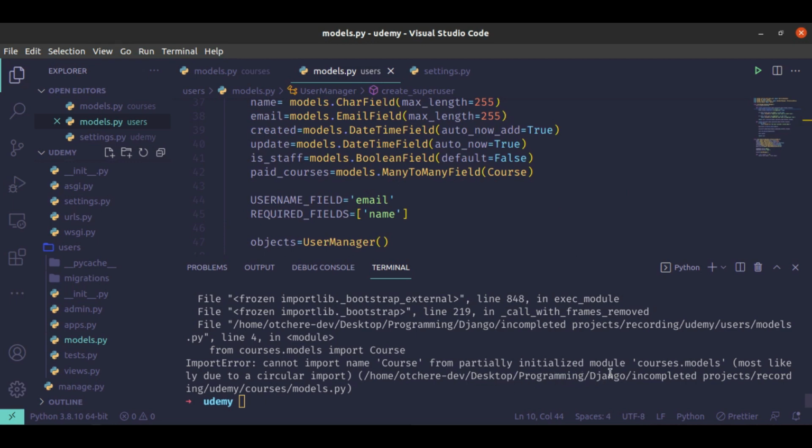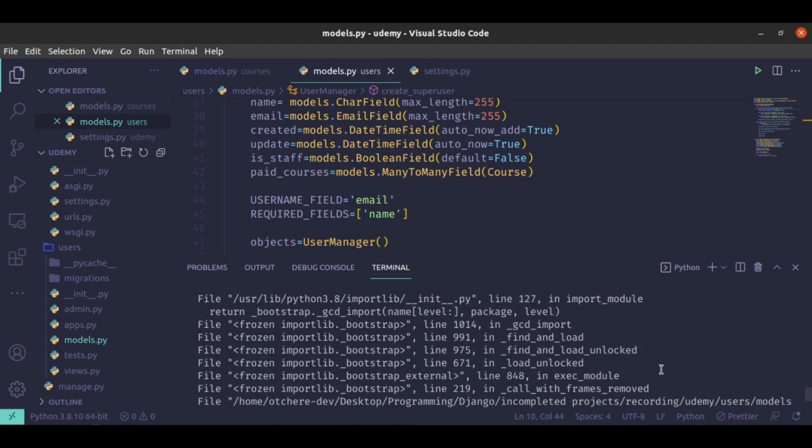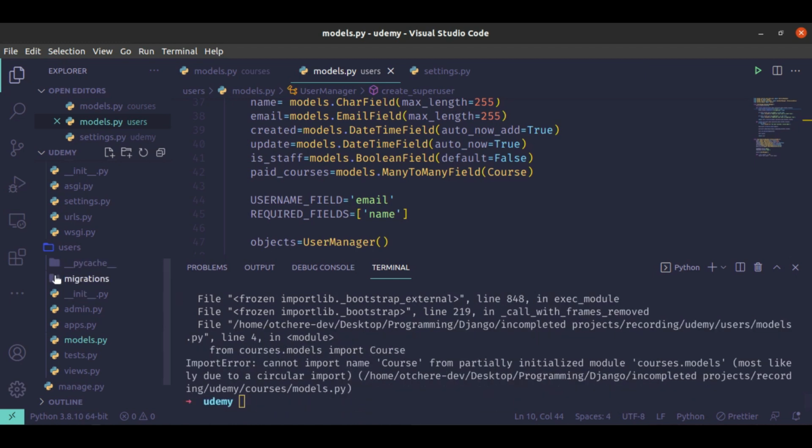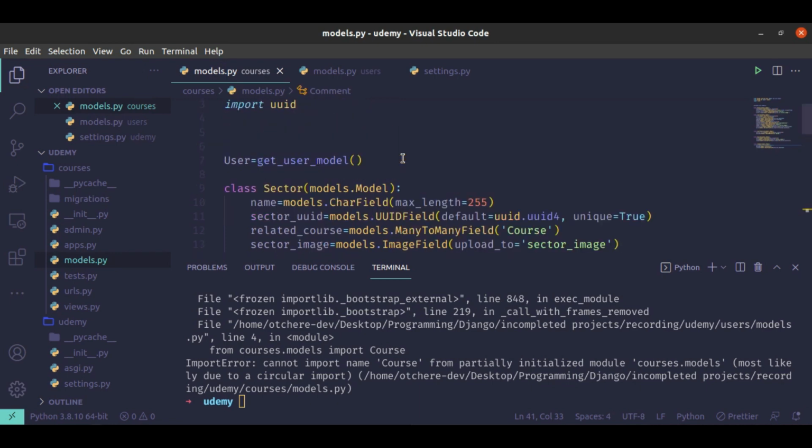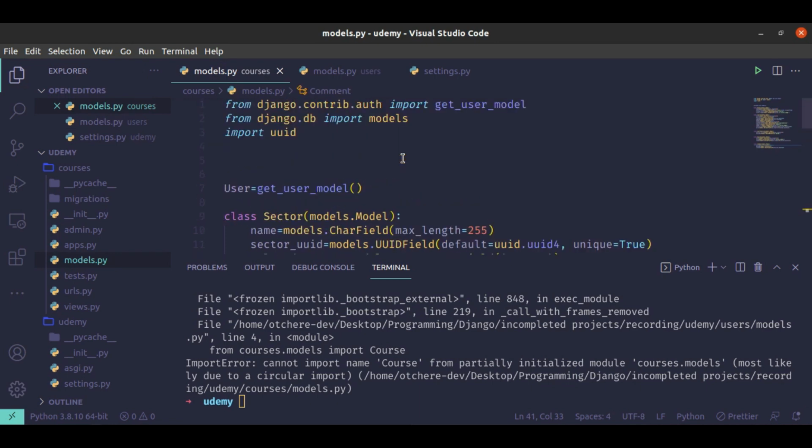Let me check whether there are any migrations somewhere. There are no migrations done. This is kind of weird, because I'm using the get user model. Let me try commenting this.